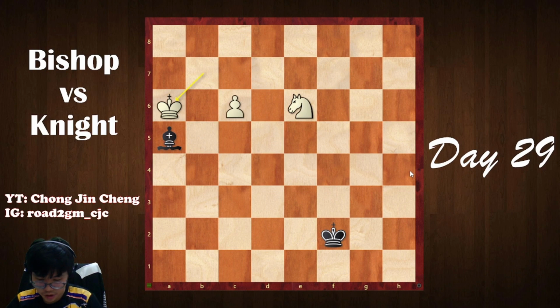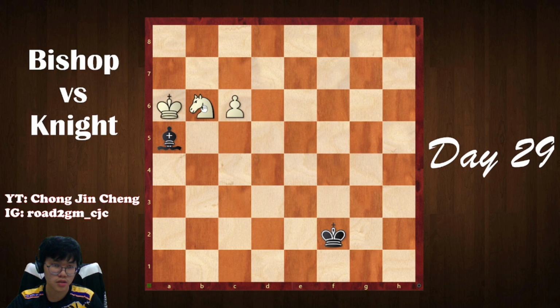These examples show us the two basic techniques for promoting the pawn. First, driving the bishop off the diagonal. Second, interference. If the bishop can't handle the job on its own, which is what happens most often, then the outcome depends upon the position of the defending king. Can it prevent the bishop from being interfered with or driven off?